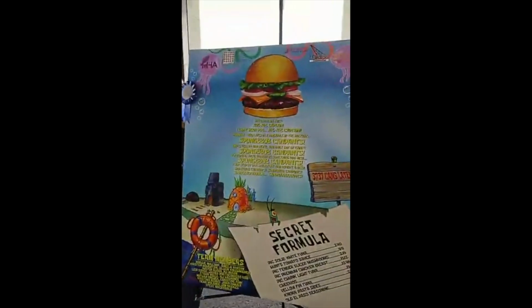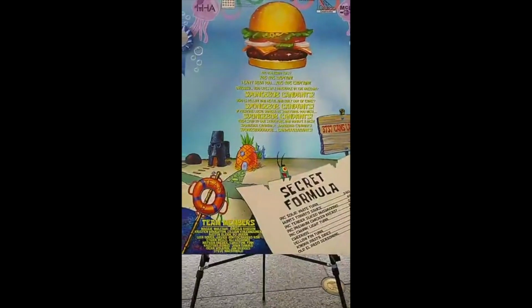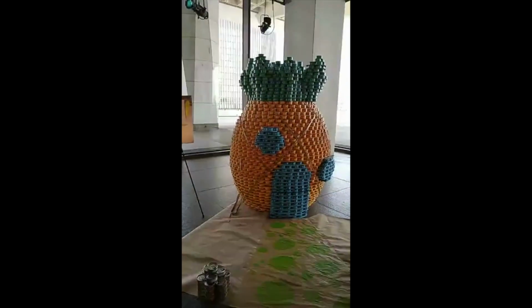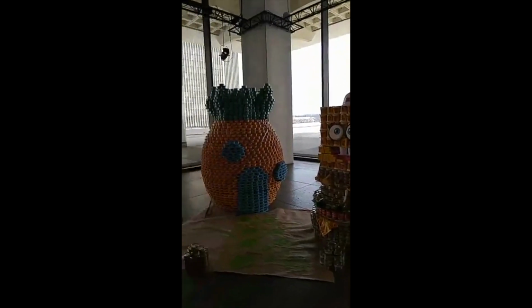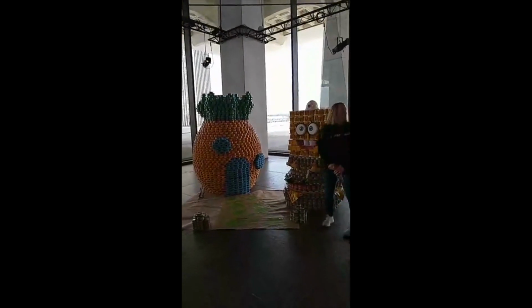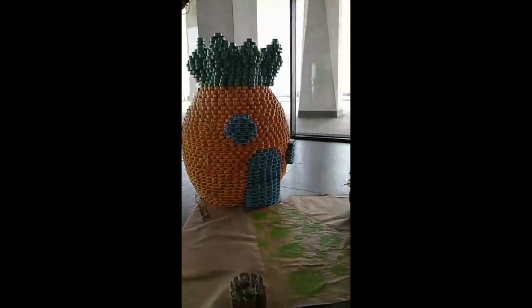Hyman Hayes Associates, who's a veteran team, and this year they teamed up with McLaren Engineering. Hyman Hayes is over in Colony, and McLaren is in downtown Albany. And they made a pineapple under the sea, which is where our favorite character SpongeBob lives. As you can see, this one is made up with tons and tons of tuna fish and chicken breast, which is extremely important because of its protein value. Hyman Hayes competed with McLaren, and this year they took home best use of labels.